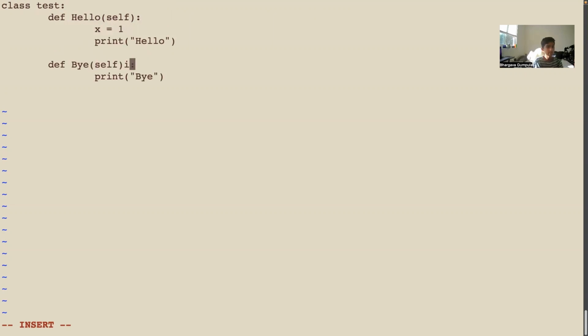Self basically shares variables. You can make a variable in one function and then use it in a different function. So now here you can say print x, and it will work.